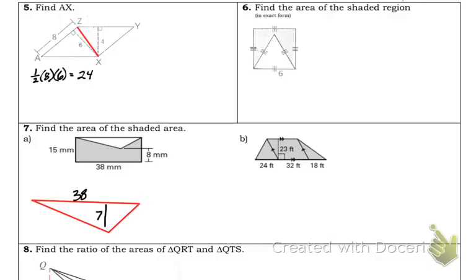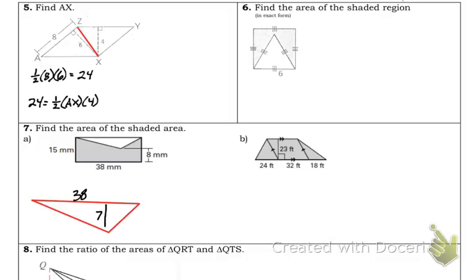Well, the area doesn't change depending on my base, so I'm just going to say 24 is going to equal this new base times our height of 4. So to solve for ax, we'd have 24 equals half of ax, because that's our base there, times our 4, which is our height, right? Our height is still 4. Good? Yep. So a lot of those are just find the area and apply it to a new base.